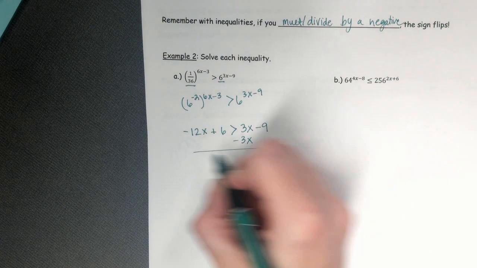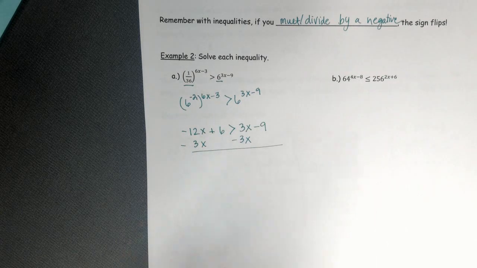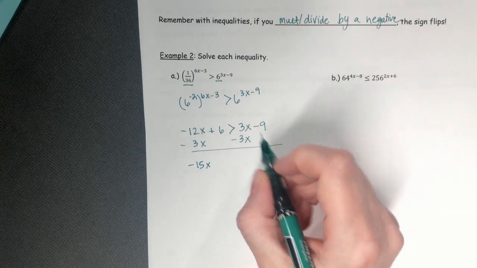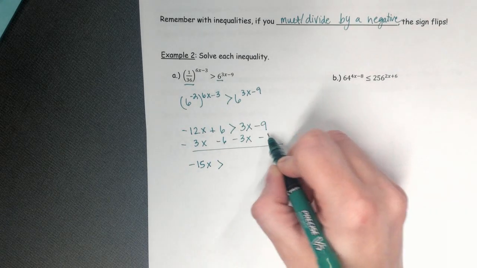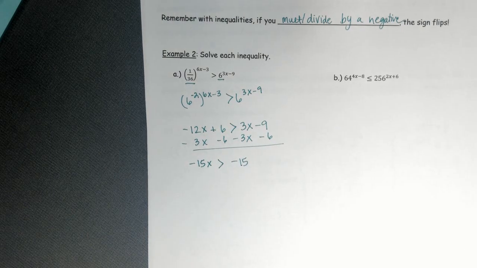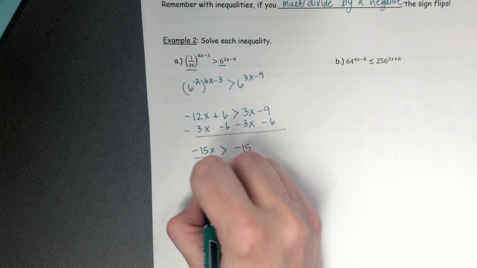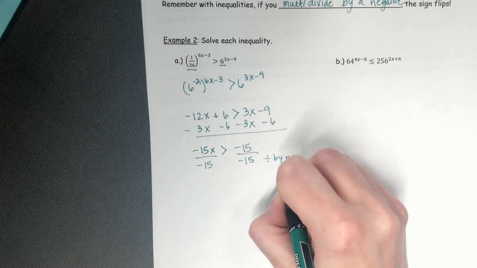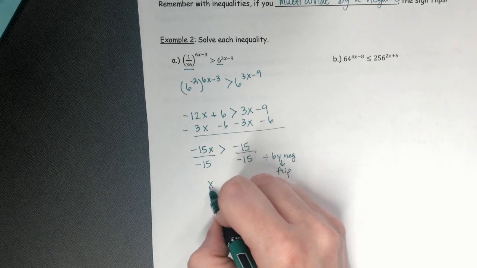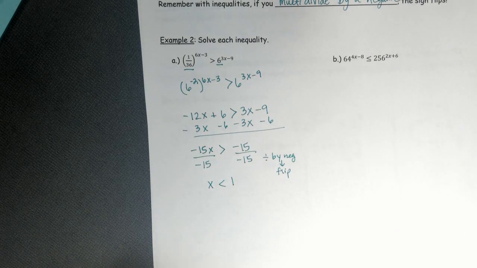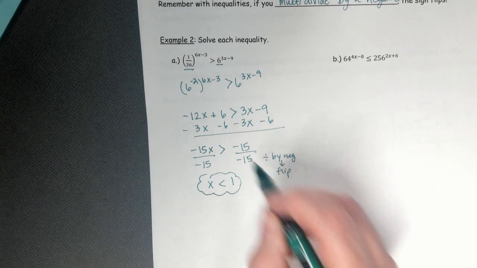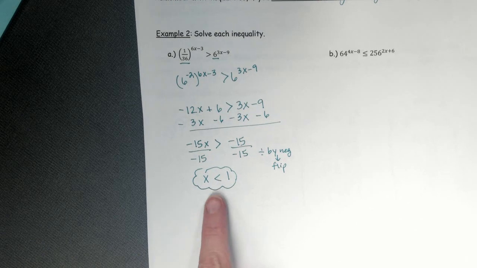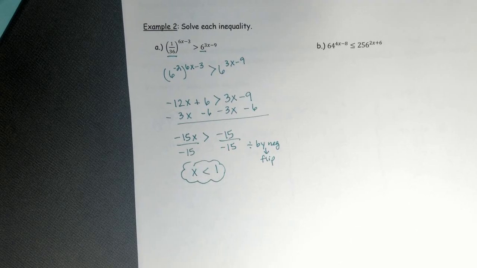Okay, so generally I like all of the x's on this side so I don't have to flip anything around. This isn't the only way that you could do this. You could subtract 6 here. Okay, and then if you do divide by a negative, make sure that you flip the sign. If you move the x's to the other side, then these would switch places and so would the sign, and then you could just flip it back when you write it.